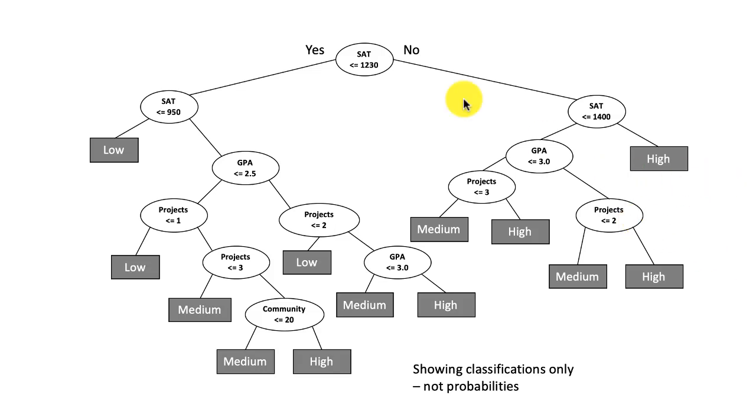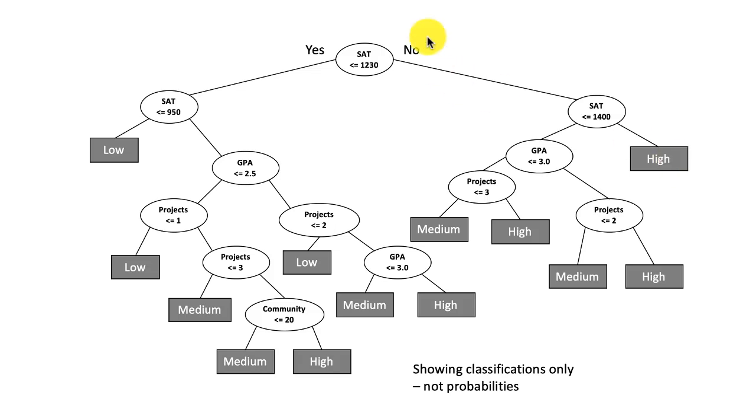So for example, let's say that you've got a person whose SAT score is greater than 1220, because we say no. Okay, they have a high SAT score, and then we're looking at whether their SAT score is greater than 1400 as well. Again, when you go to the right it is no, when you go to the left it is yes. That is a general tradition. So here are people whose SAT scores are greater than 1400, and we are classifying them as potentially high performers.